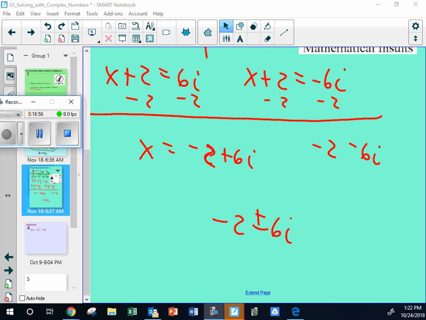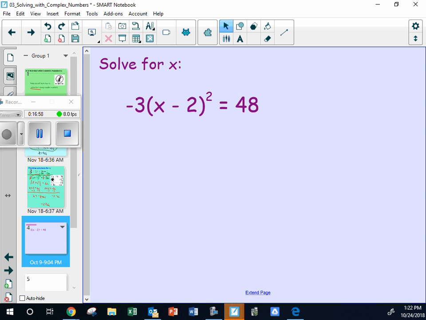Yes? All right, so we are going to do one more example together. This one is very similar to the last one we just did, just with one extra step that's different from our last one. So I'll give you a little bit of time to try this one out for yourselves. All right, because it looks like a lot of people are finishing up, let's just quickly go over this.